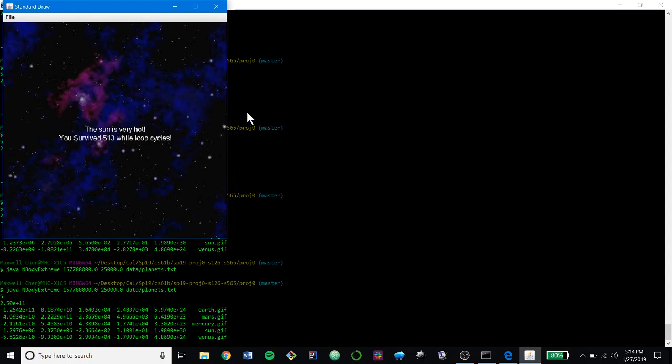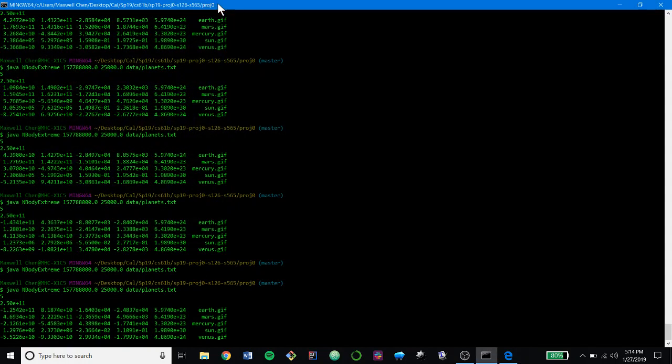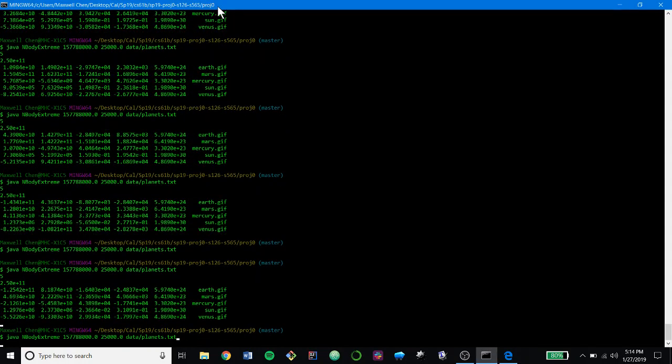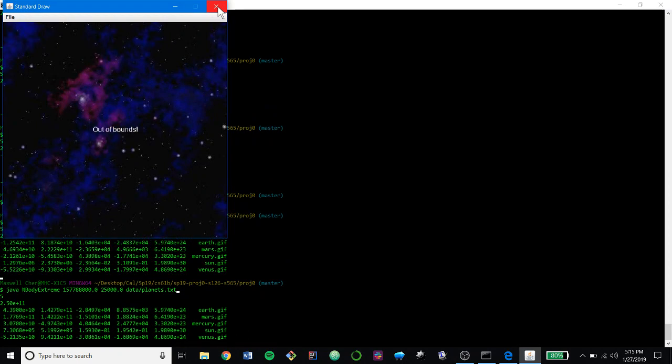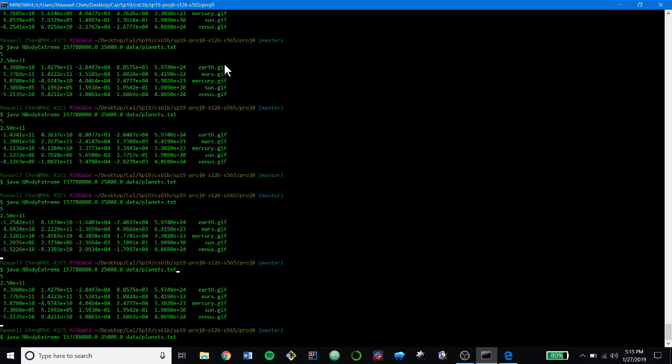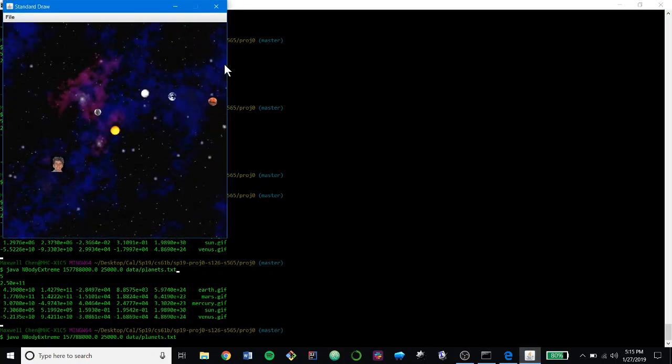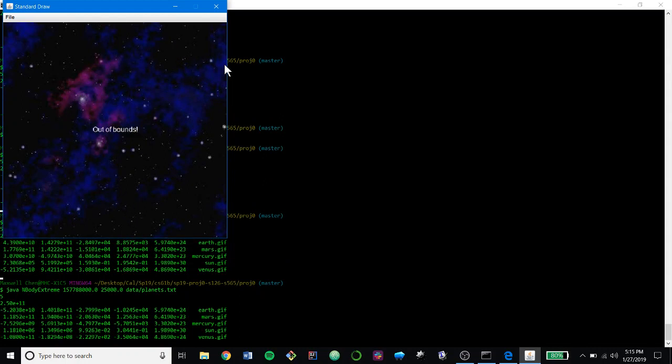Very similarly, to check if the spaceship went out of bounds, we got the height and width of the spaceship, divided it by 2, added it to the x and y positions, and we were able to get the edges, and then we checked whether or not these were greater than the radius of the universe. If it was, then we would change out of bounds to true, and similarly, we would not redraw the planets, and we would display a message that says out of bounds.